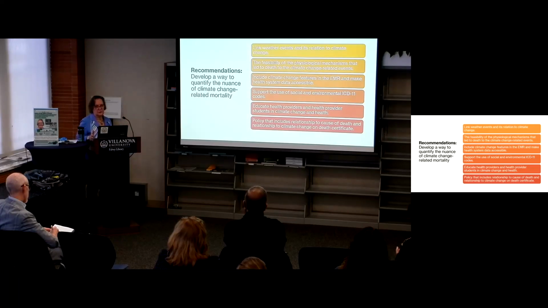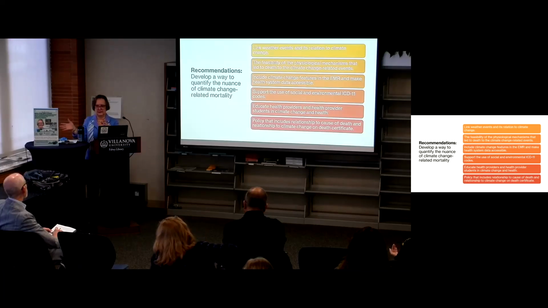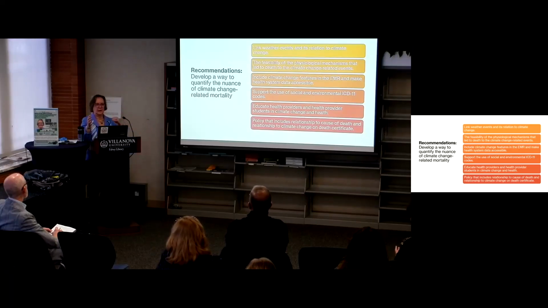The second one: we also need to include climate change in our electronic medical records, and that actually would not be a hard thing to do, because that's within health systems. So we don't have to take on governments. We just need to take on health systems, which can be a challenge, but it would be easier. The problem is if we have everything housed within our health system, they're very proprietary. Like University of Pennsylvania is not going to be sharing their data with me, and Mainline Health is not going to be opening the doors for me to get to that data. So it will take some time for us to be able to access those data, but it is a way to get to it.